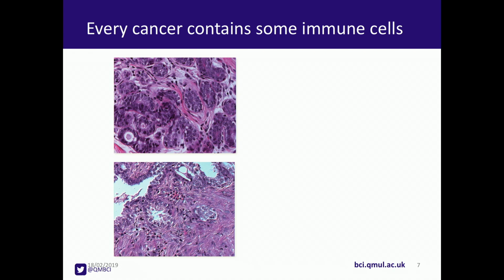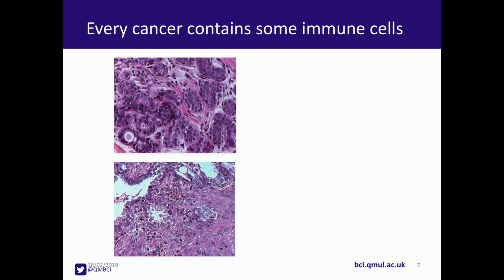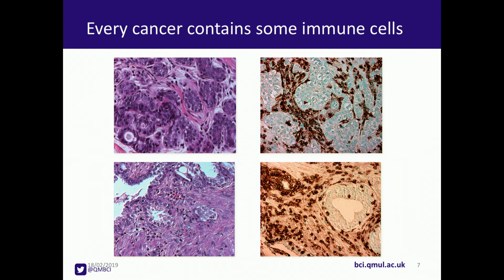And here is an example of this. Here is, I think, a prostate cancer and a breast cancer. I've sliced through them, and then using a technique called immunohistochemistry, you don't need to know what it is, just call it IHC, it's a way of very specifically highlighting the immune cells. And if we do that in these two cancers, just look how many immune cells are knocking around in that cancer, but they tend to cluster around the malignant cells.